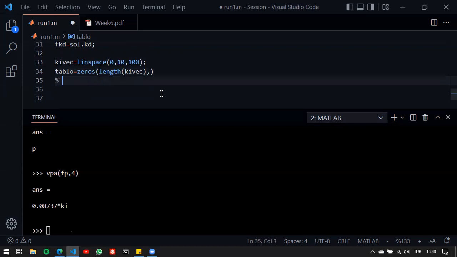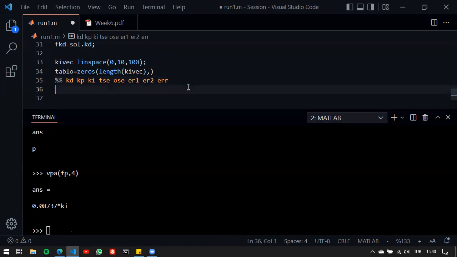Now, for the columns, what I should do is I should first specify what I want to save into the table. For example, KD, KP, KI are the controller parameters. Let's save them. And then we could look for the settling time that is calculated using step info, and also maybe overshoot. And we can also have the first error, the second error, and combined, because this will be the thing that I'm trying to minimize. Therefore, we have 3 and 3. I guess 8 is the number of columns here.